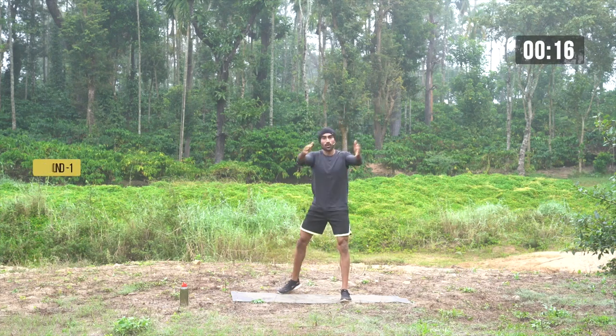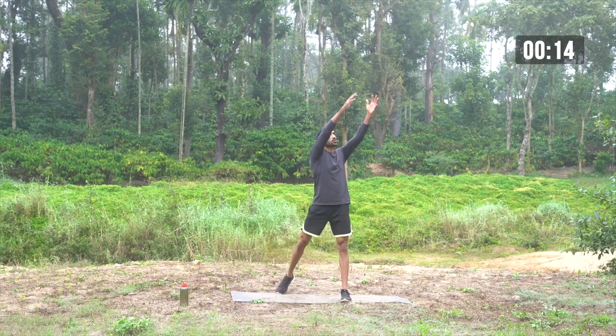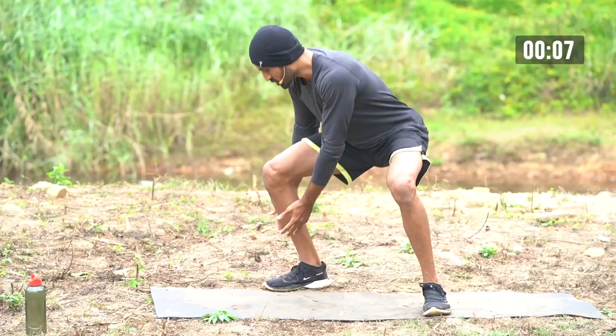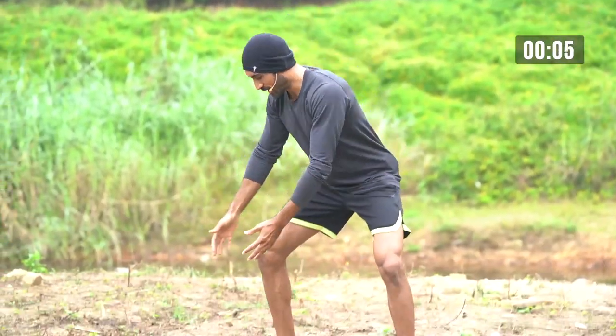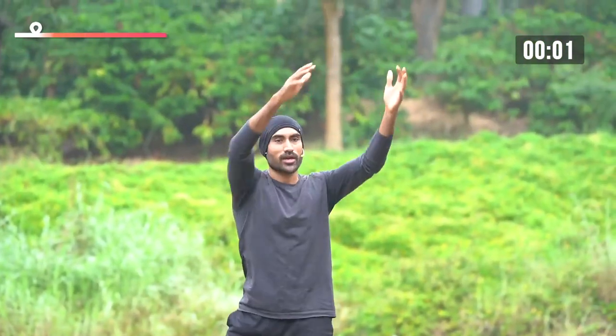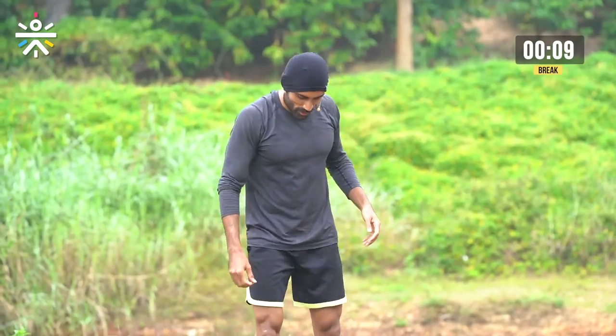As you come up, be a little explosive. Squeeze the glutes. As you come up, remember when you go down, I want you to turn towards the back leg. When you come forward, turn towards the front leg. 20 seconds each way, and that's done. 10 second breather, and then we go the other side.